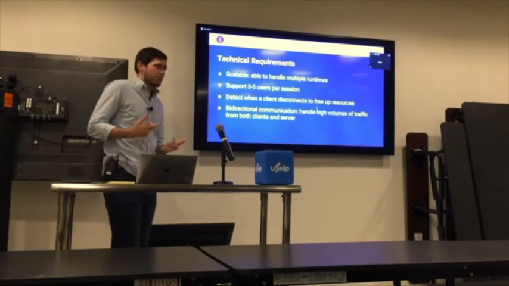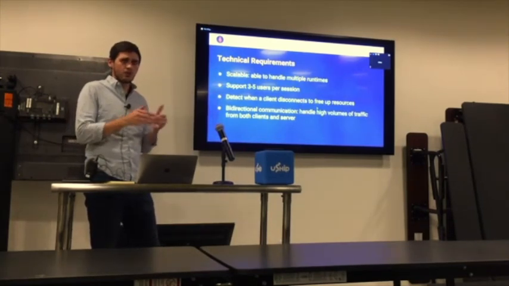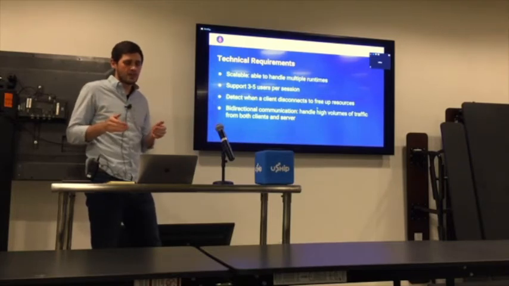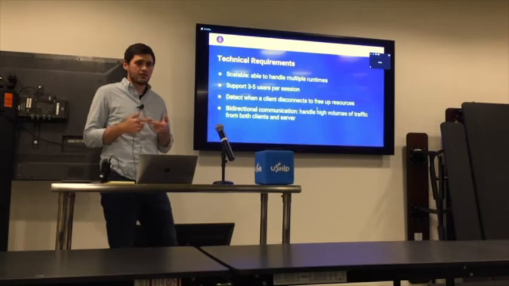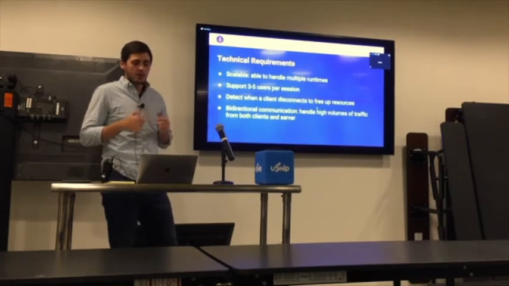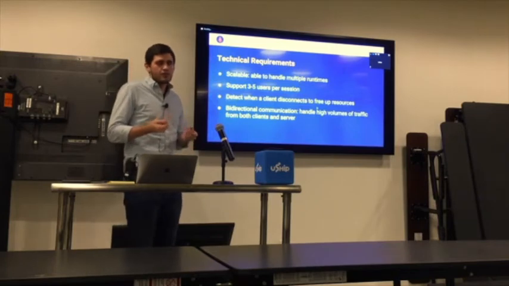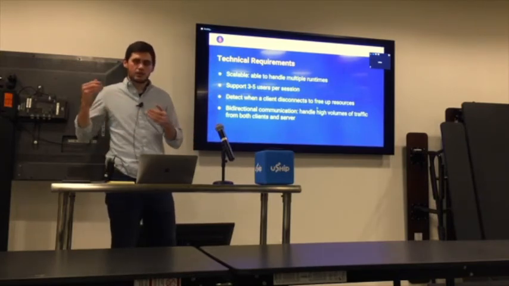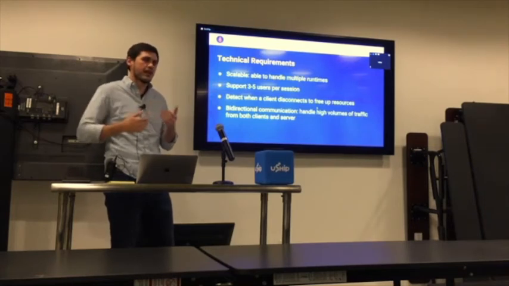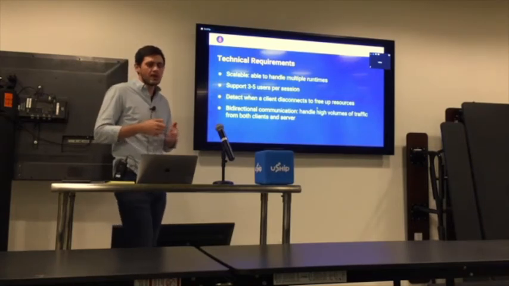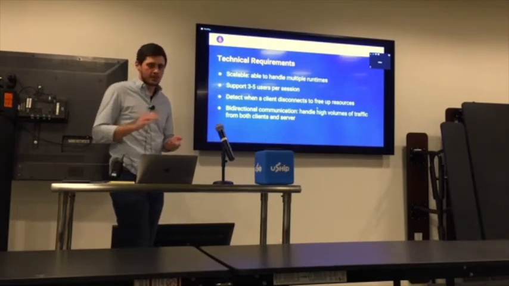So the technical requirements for our architecture were that we wanted to be scalable, because we wanted to handle multiple runtimes for every session. Our goal was to allow 3 to 5 users to collaborate in the same session together. We want to detect when a client disconnects to free up resources. And the reason for that is that we didn't want to connect a new user to a session that's been vacated by other users, because they may have some state stored in the REPL, may have just some stuff left over. We wanted to just completely give them a blank slate.